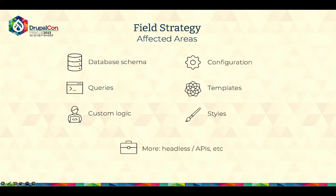The areas that fields affect: whenever you create a field using the Field UI module, Drupal in the background creates actually two new tables. So if you have 50 fields, your database grew by 100 tables. That database schema — the structure powering the site — is directly impacted by the fields you add. Next would be queries: whenever you add a field, it will be used in one way or another and needs to be fetched from the database. Those queries are used by contrib modules and also in custom modules. Custom logic is also an area where you will be using fields a lot, especially if the website does calculations, analytics, or displays different things based on conditions.